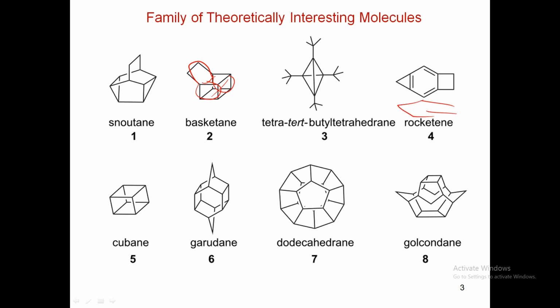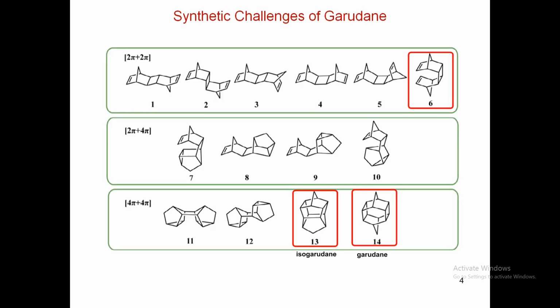and cubane. This is our gadolinium which I am going to discuss. This is dodecahedrane, and this is also a leucodane type of molecule. So there you can see there are various molecules of them. Many of them are synthesized, and some of them are not addressed yet, but they are structurally very intricate. So now, synthetic challenges with gadolinium.